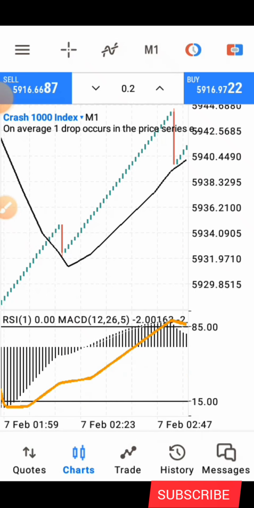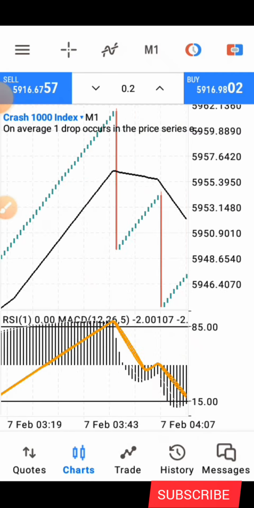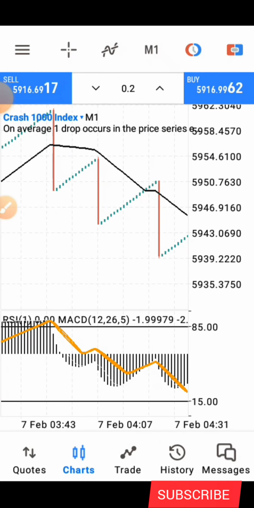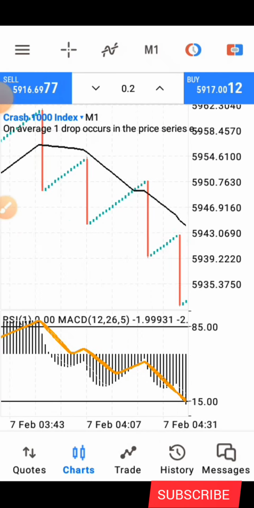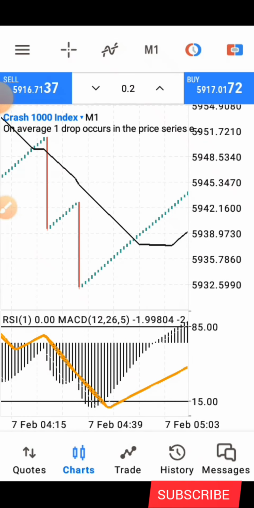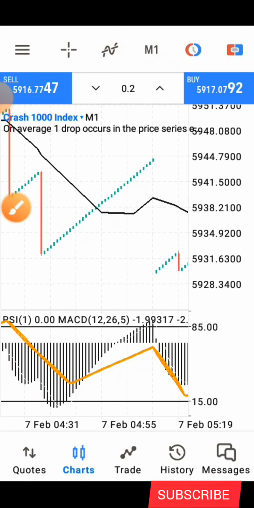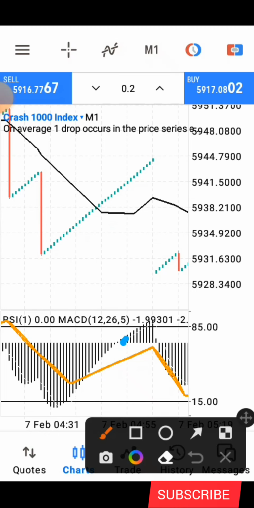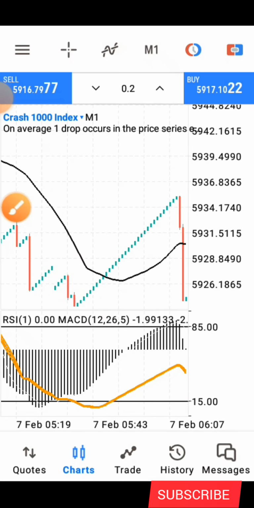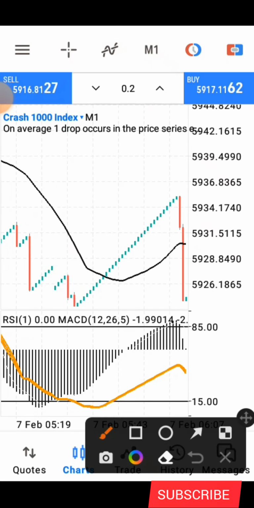I don't advise that. All right, so again, let me show you another example using this particular strategy. Now it has touched the 15 level here. You wait for the second confirmation, the crossing has happened, and then boom, you take your 4 candles before any spike will come, right?